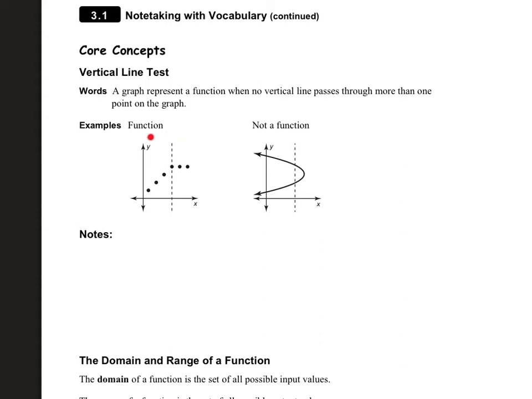So in this case we have a function. This is not a function, and the reason why it's not a function is because I can put this vertical line through the graph and it crosses it twice. If it crosses it twice, then that means it's not a function because remember the definition of a function is each input has only one output. And so this input of x, if I put that in, it has two different outputs, and so that makes it not a function.